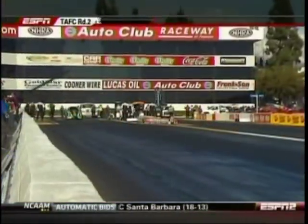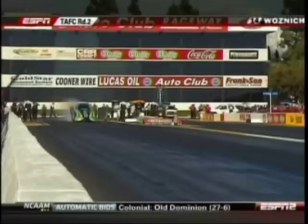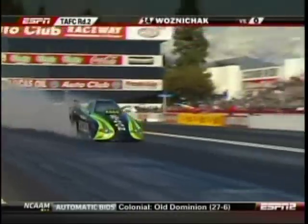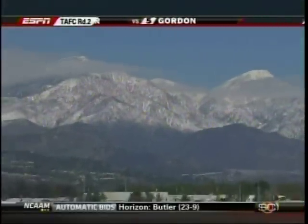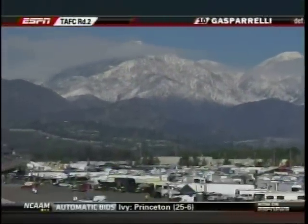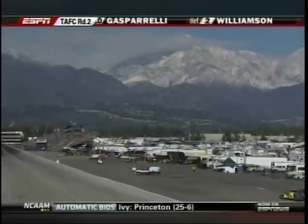In alcohol funny car, we're not going to see the champ Frank Manzo going after his 15th crown, but we are going to see somebody set that bar up high right away. This is going to be an amazing matchup right here with the brand new Victory race car. There are the mountains — it is just breathtaking. It's nice today because yesterday it was 12 degrees out on the racetrack.